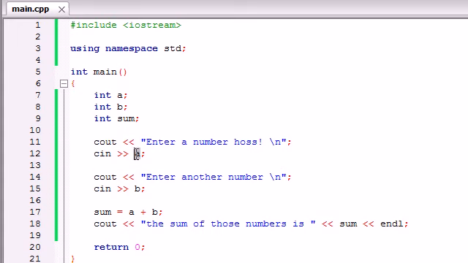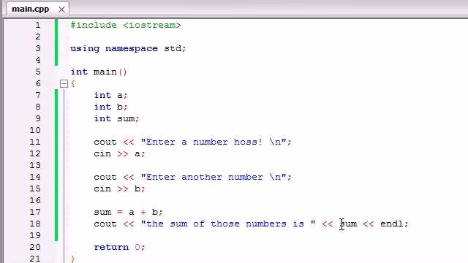So now a is equal to 50. It gave us another prompt, and we typed in 32. Now b is equal to 32. In order to calculate the sum, we took the sum variable and set it equal to 50 plus 32. So now sum holds the value 82. And then all we did is print it out on the screen.